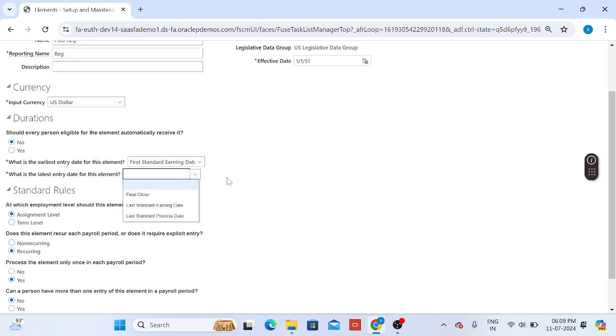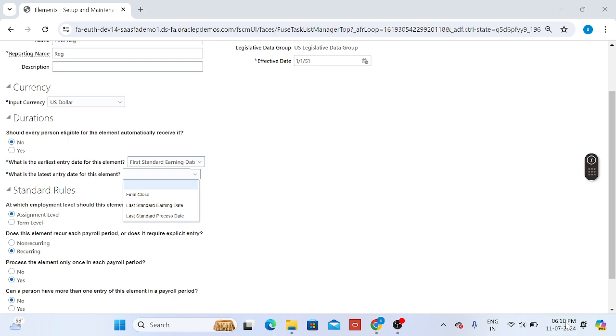Next, what is the latest entry date for this element? These are also called termination rules. Here we mainly have three types: final close, last standard earning date, last standard process date. Final close would be like full and final settlement, where once the employee is terminated, it would extend and end at the month end.